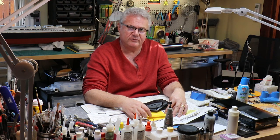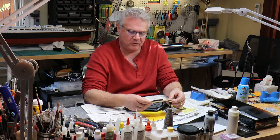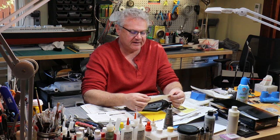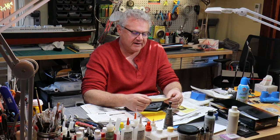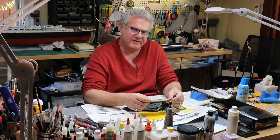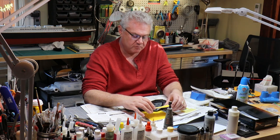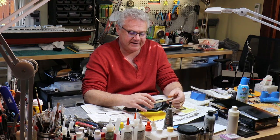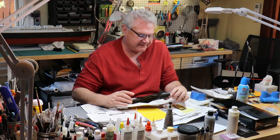If you don't want to do that, and I completely understand why you would not want to do that, it's a lot of money. You can in fact copy these shapes and try to get yourself some masking tape masks, because you more than likely are going to need two sets. But anyway, that's neither here nor there.